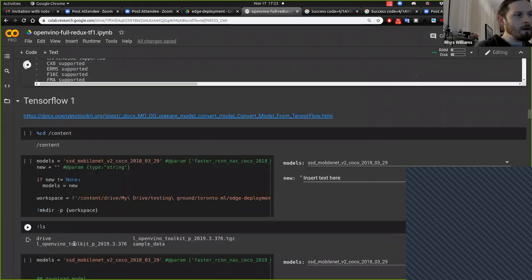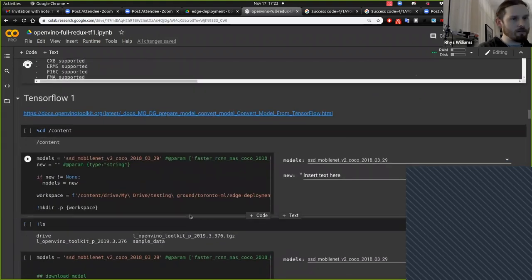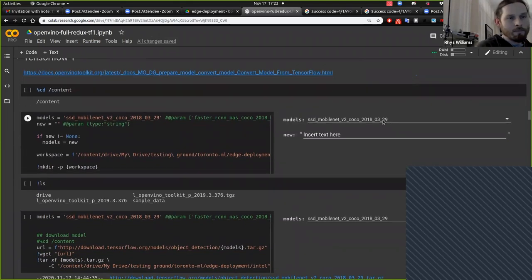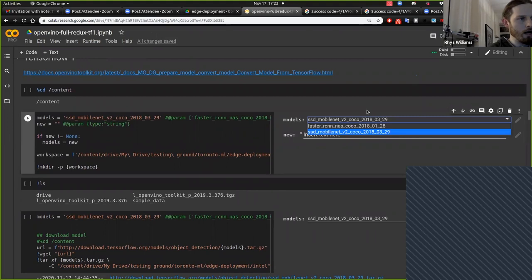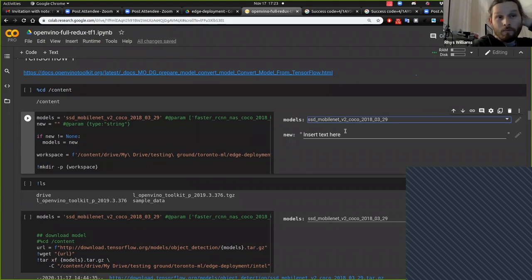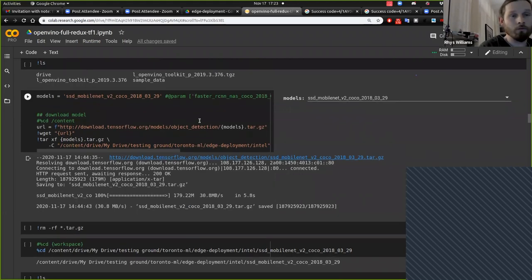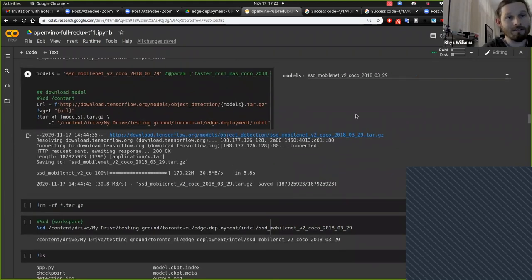So I'll talk a little bit while it's doing that, and then we'll get a bunch of ones if you're at this point. So what we're going to do is create a workspace. We're going to start off with SSD because it's going to be efficient for us in terms of verifying something very similar to what we did with MobileNet on the Raspberry Pi there.